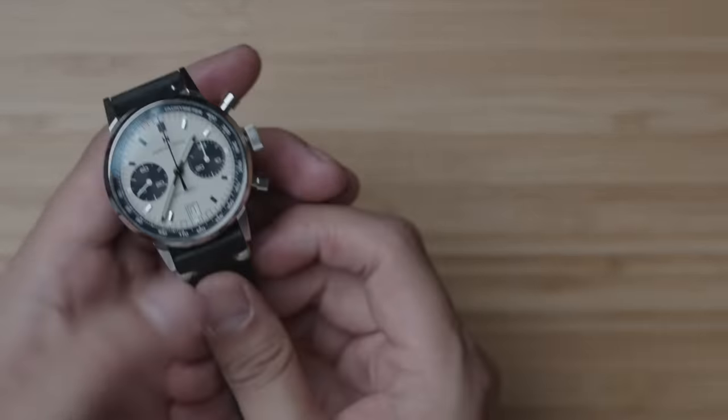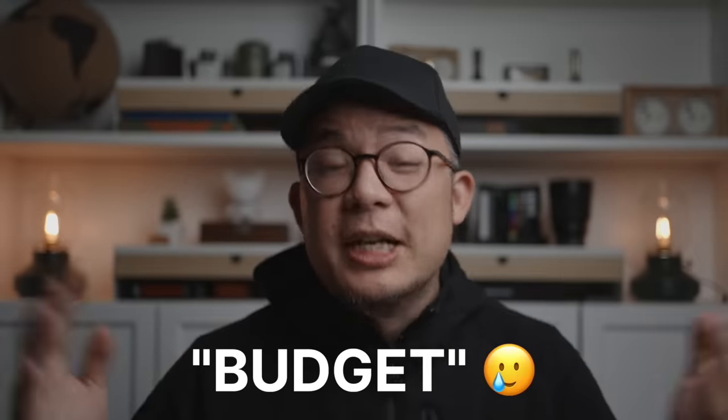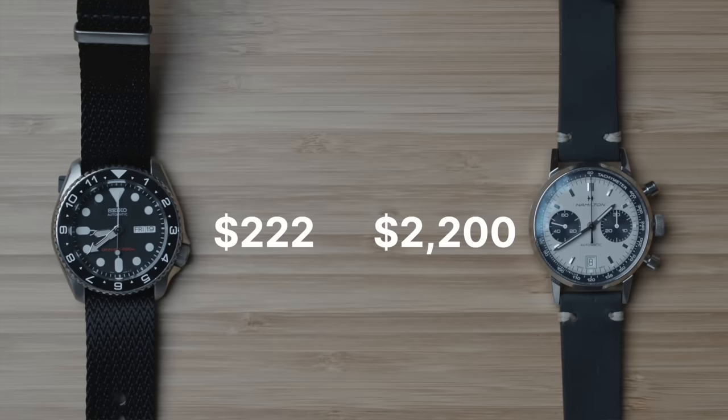I absolutely love this watch. With an MSRP of $2,200 US dollars though, it's actually considered a budget option in the world of automatic mechanical chronographs. But for us regular folks, that's still a huge sum of money, so I'm still calling it expensive and fitting for this higher-end complete kit. Bringing the Seiko back into view, we've got a nearly 10x price delta with these watches. But if you really are interested in picking up one of these Hamiltons and have a bit of patience, they dip below $2,000 US dollars several times a year.